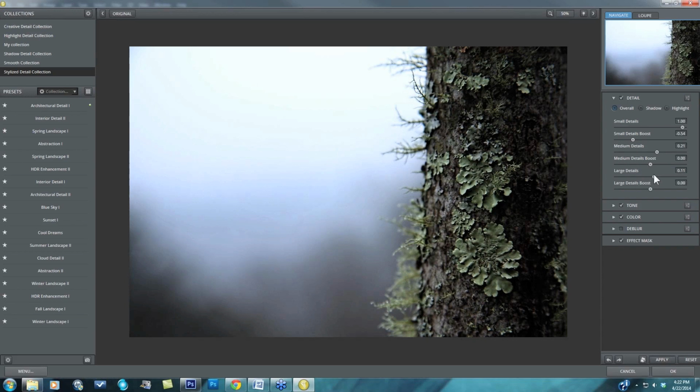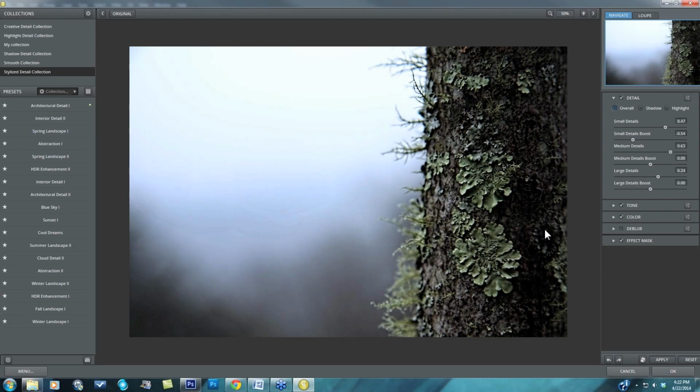Here, you don't have to go through that process if you don't want to. You can just say, okay, I want my medium details increased and my small details less increased, large details more increased, and get something that is more the artistic intent for your subject. And it's a very selective way of going about manipulating that detail to give you that type of sharpening.